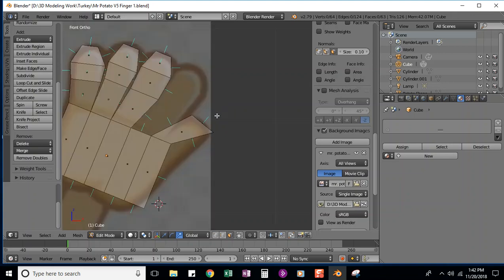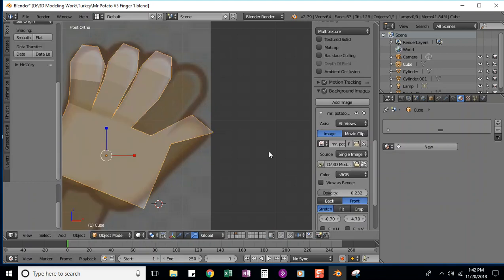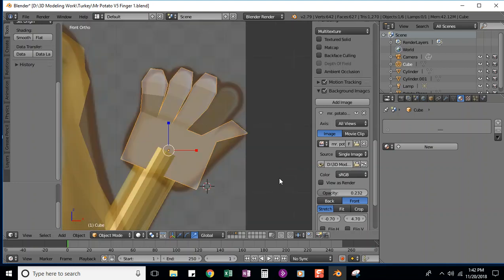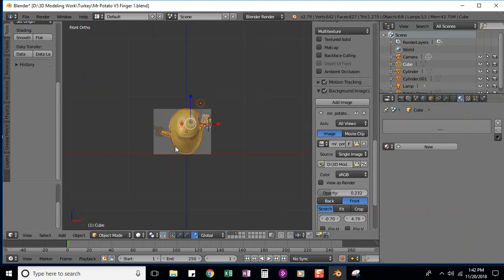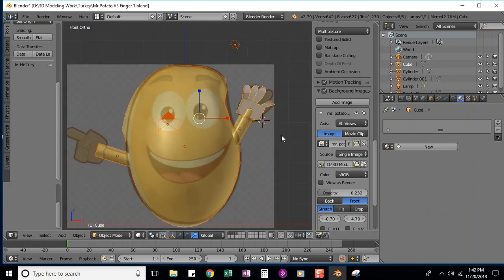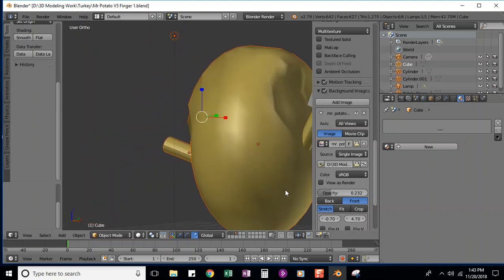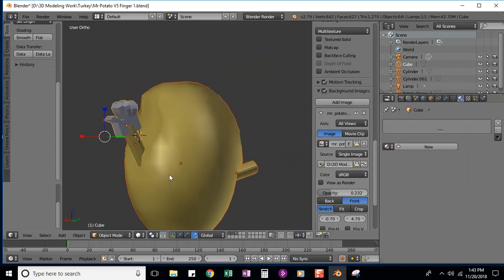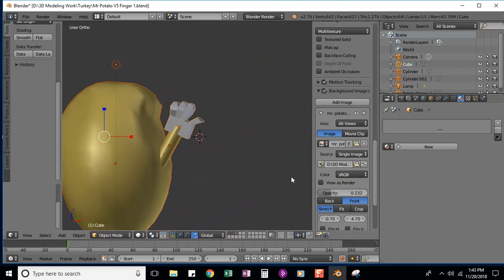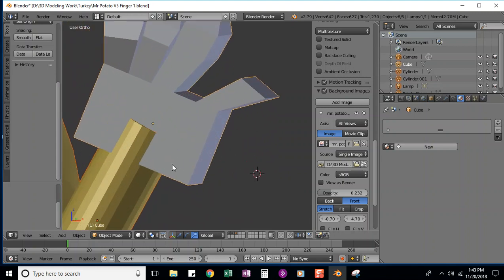All right, I'm going to hit 1. And I'm going to go into solid mode or object mode. And I am going to hit Shift and select everything here. And I'm going to hit A to select all. Okay, now I'll hit dot. All right, so I'm going to zoom in. And now you'll notice I've got some problems here with the way that this is looking. Okay, it's a little wonky. Hey, it's the wonky donkey. Okay, so how am I going to fix that?